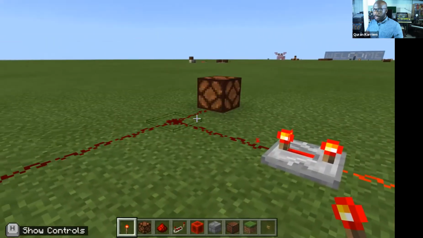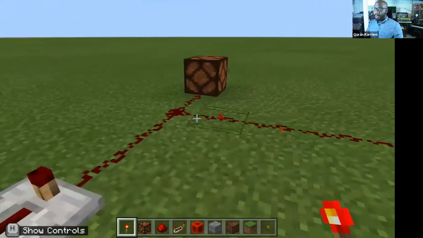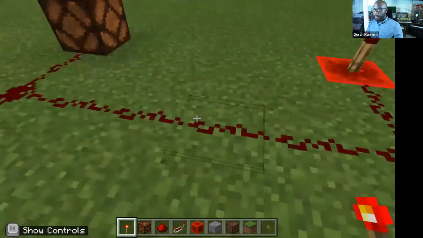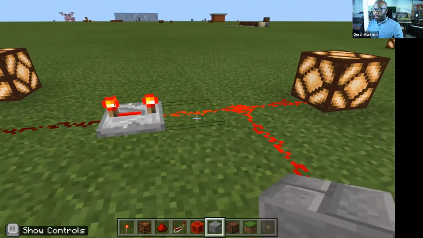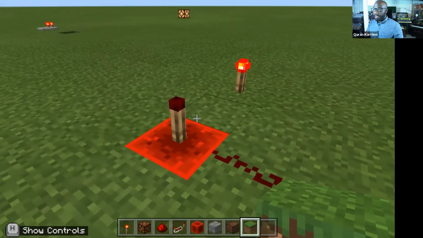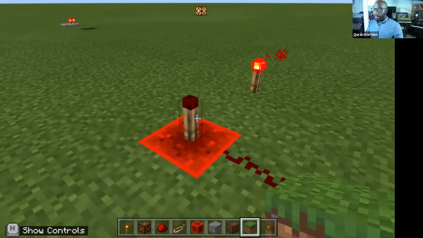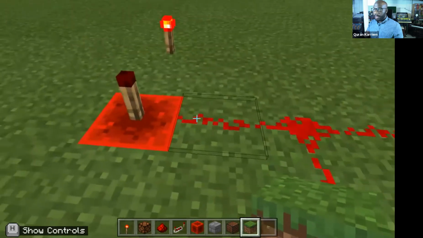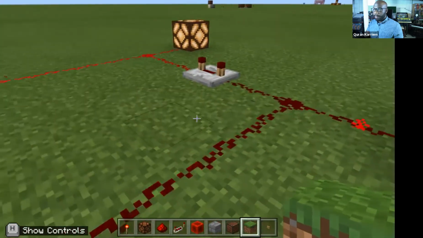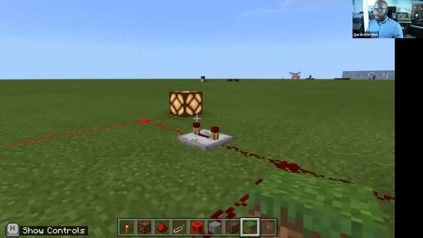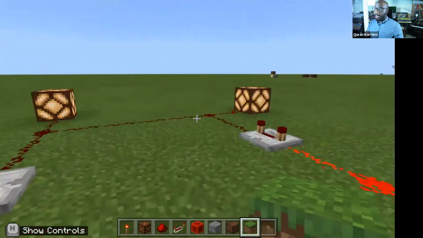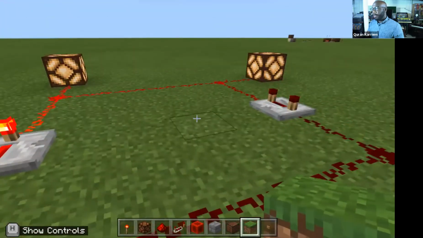But it turns on instantly, on the redstone tick that is 0.4 seconds after it receives the energy flow from this repeater. And our original energy source is not part of this anymore. You see it's off. I could break that, and it keeps running because the repeaters are taking the energy pulse that it got from here and continuing it between themselves over and over again.